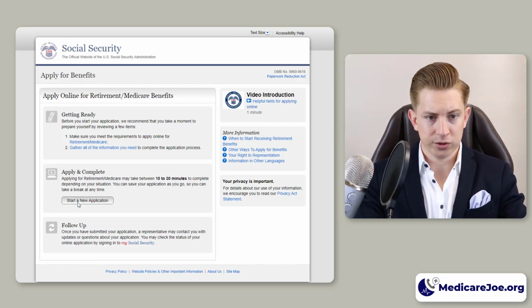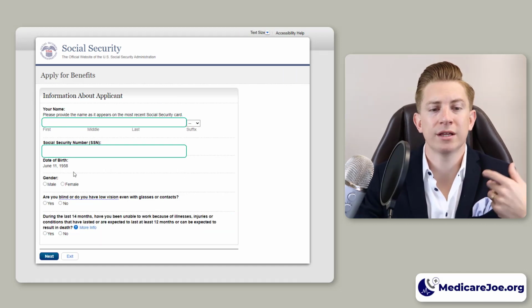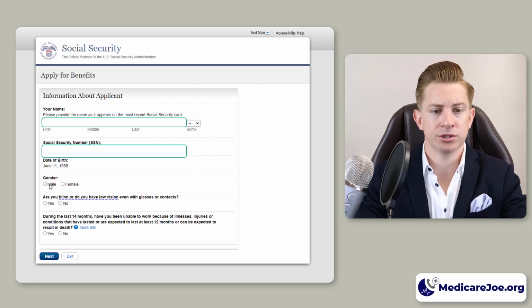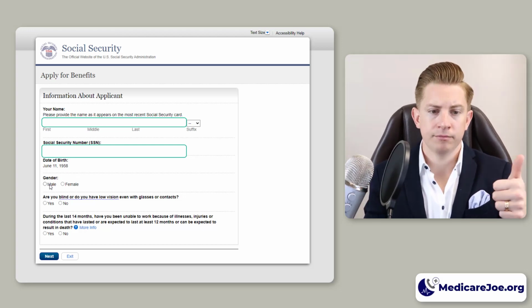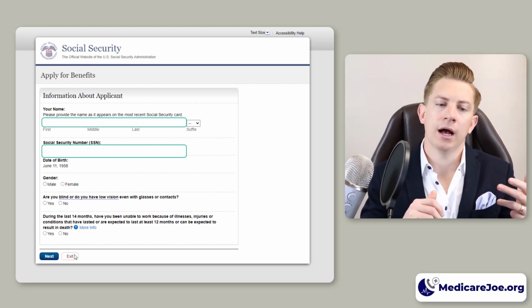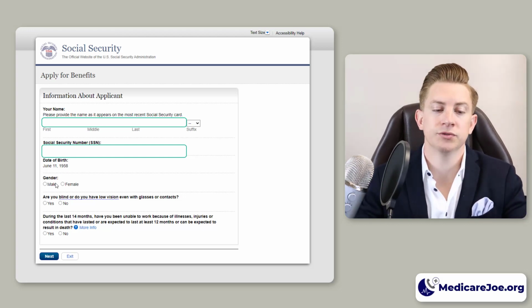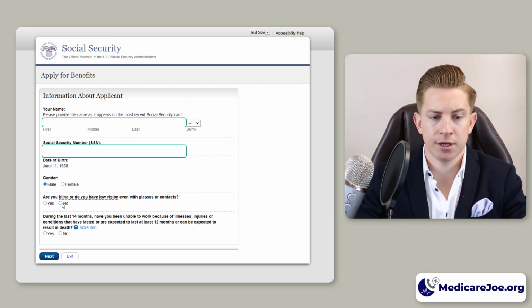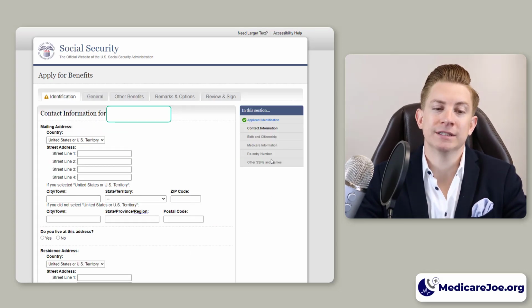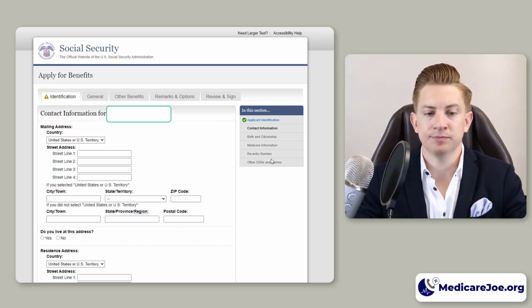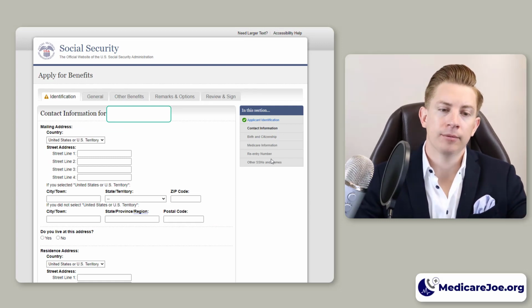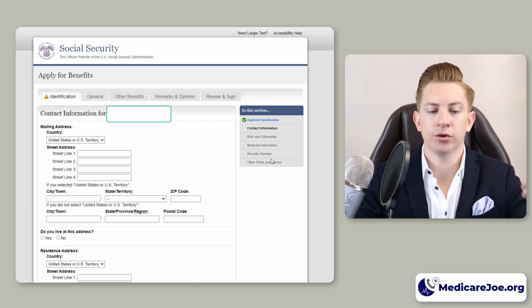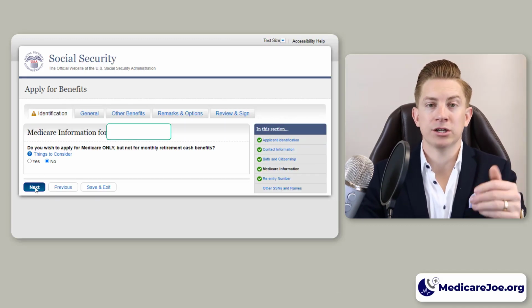When we click Start a Medicare Application, it's going to actually bring us into another page that looked like one of the windows from before. So when you get to this page, it's going to have most of your information filled out in here. It's going to have your name, your Social Security number, your date of birth, and there's just going to be a couple of questions for you to click through before you hit next. Now, when you hit next, it's bringing us into the actual application itself. So in the application, it's going to ask us for place of birth, if you're a U.S. citizen, and these are just the identification questions again. It's going to ask us if we are looking to apply just for Medicare only.